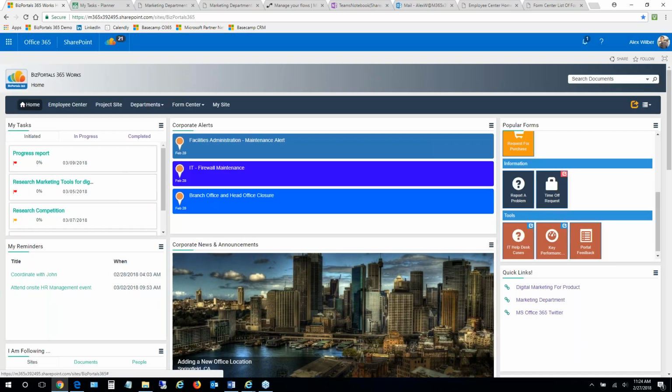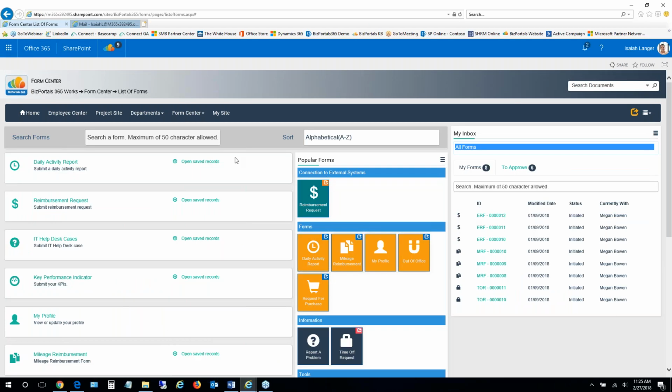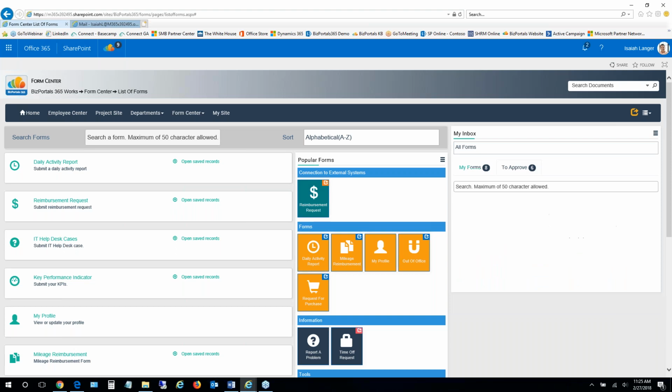And now I'm just going to switch over for a minute to Isaiah's login. So this is Isaiah logged in to the intranet. What we provide is a very good view of all the forms that are submitted. This is a form center. As you can see, Isaiah is looking at his forms that have been submitted and a couple of them to be approved also here.